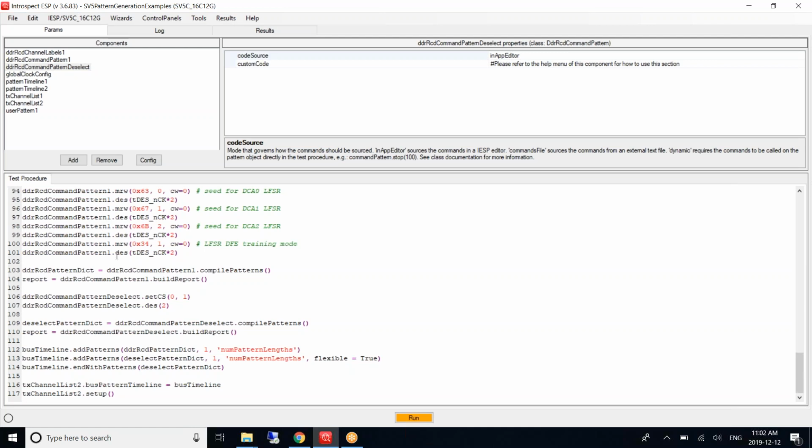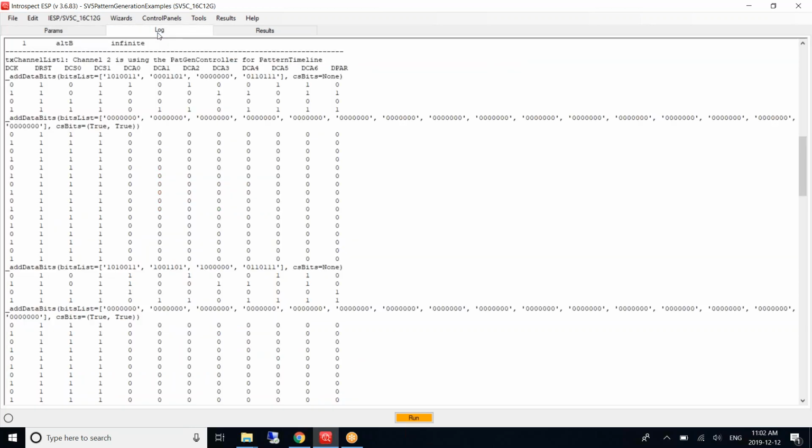So once I'm done building the sequence here, I go compile patterns, and this is what returns the dictionary of user patterns. You can also build a report, and that will show you the exact bit sequences that you're getting from all of the commands that you did above. So I've got that printed out in the log here, but this is what the report looks like.